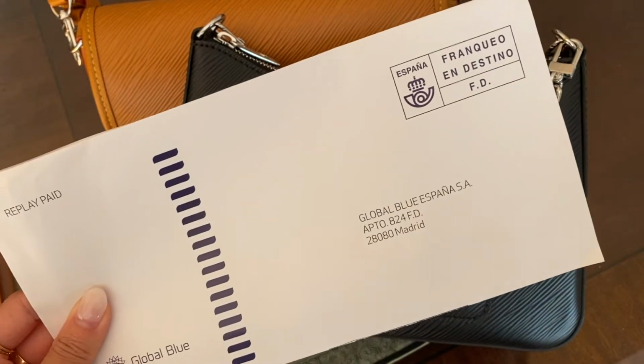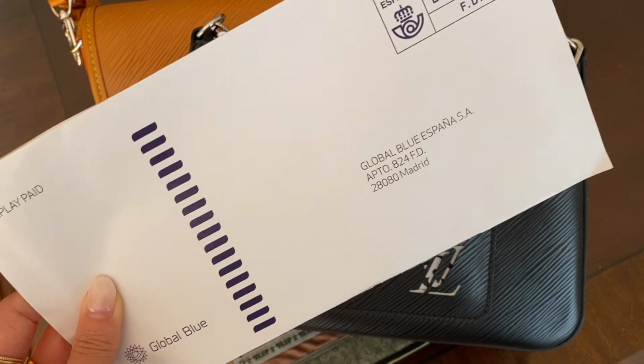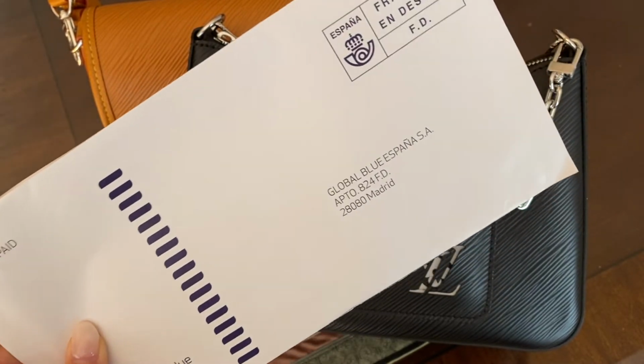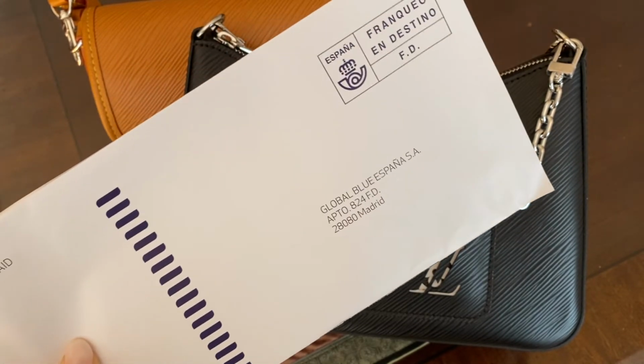They'll essentially give you this envelope, and within the envelope there's going to be a sheet of paper, which I'll try to attach a picture of right here. It'll show you how much you paid for the item and what you're going to be getting back. Now, this is what I was used to, where they fill out the form on your behalf. So they'll input your address and your refund method, like what credit card you want it to go to.